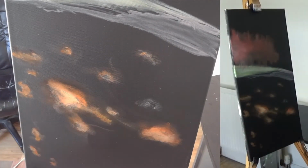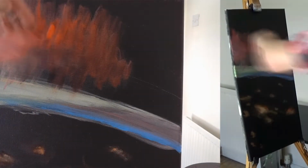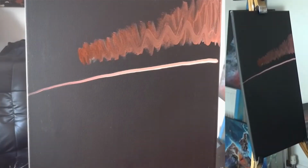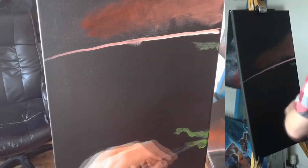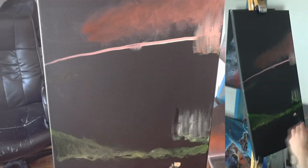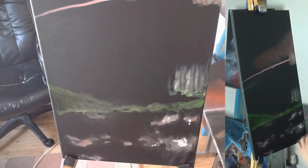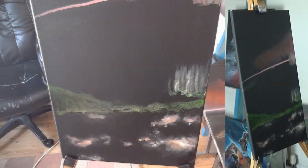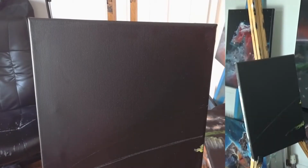But I know from experience, whenever paintings feel like that, you just need to persevere with them a bit, put layer on layer, and just let it build up, and over time it will build into the painting that you're trying to achieve. It's just a matter of time and patience and perseverance, and that's true for whatever type of artwork you're trying to make.